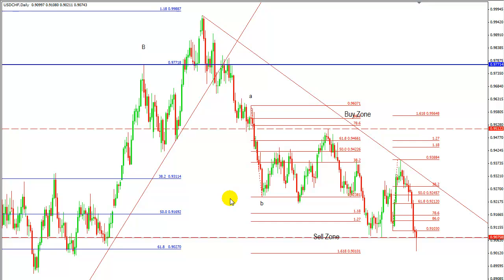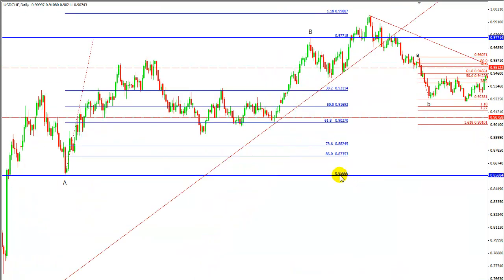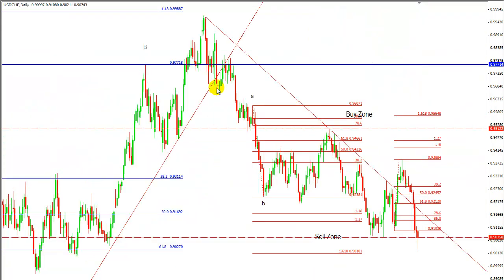Now, this is certainly one that didn't go our way, or certainly didn't go my way. I'm just going to put this trend line back for the time being right here, because what we were talking about was this particular pin bar here. Let me give you the swings first of all. So we've got the swings in. A is at 85.66, B 97.71.